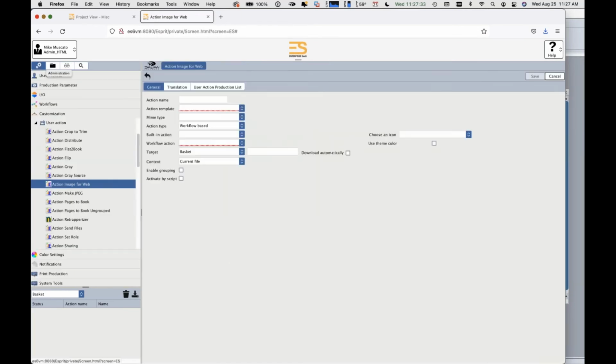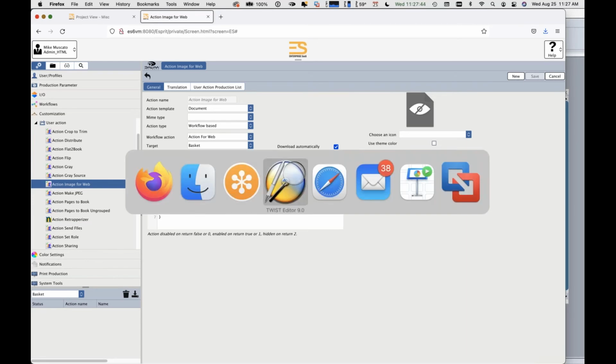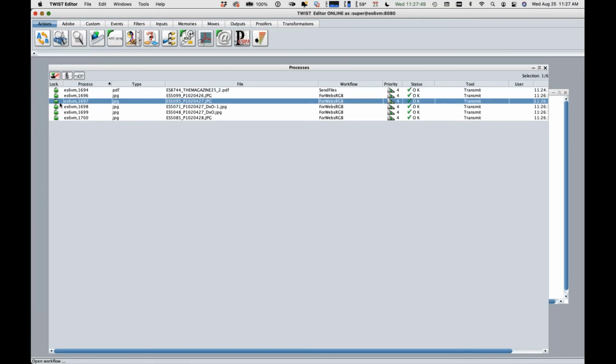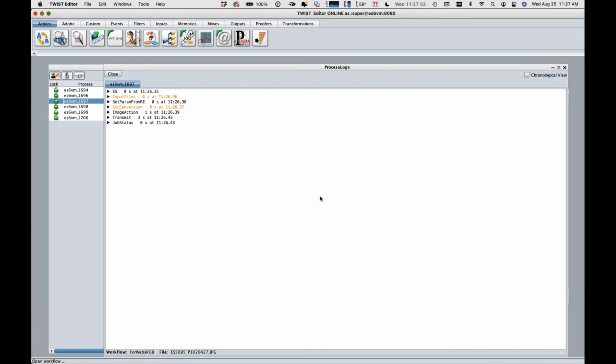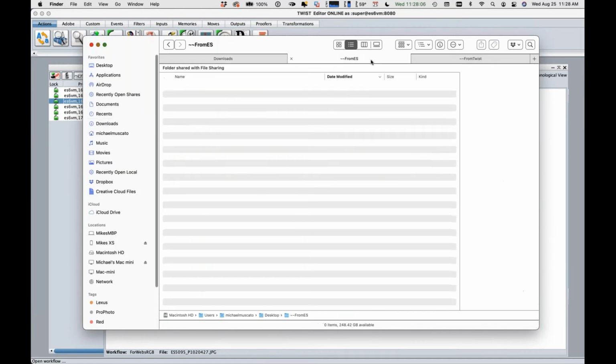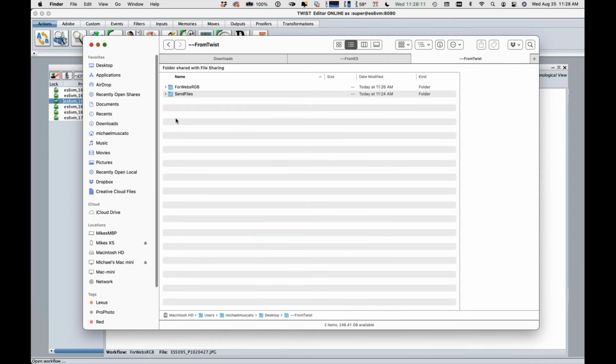That user action, as you saw, the target is basket. Basket is if you want to automatically download. You saw that happen. However, the workflow that it went through not only returned the files to ES to be downloaded, but because this is an eTwist workflow, I told it to also park the files for me. So, let's say your user is in a hurry.